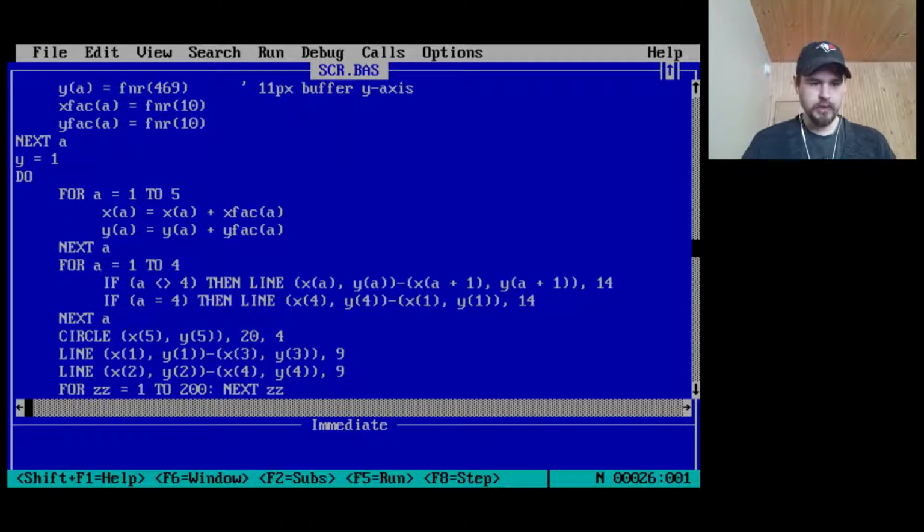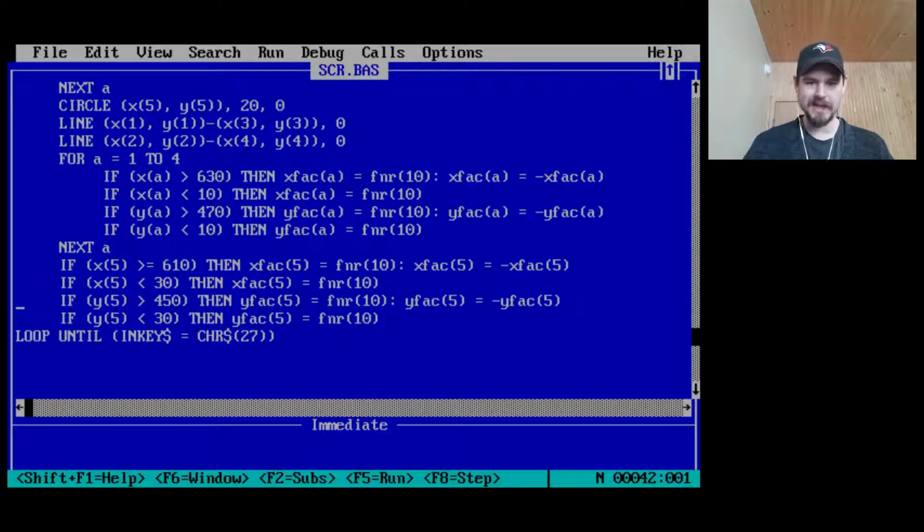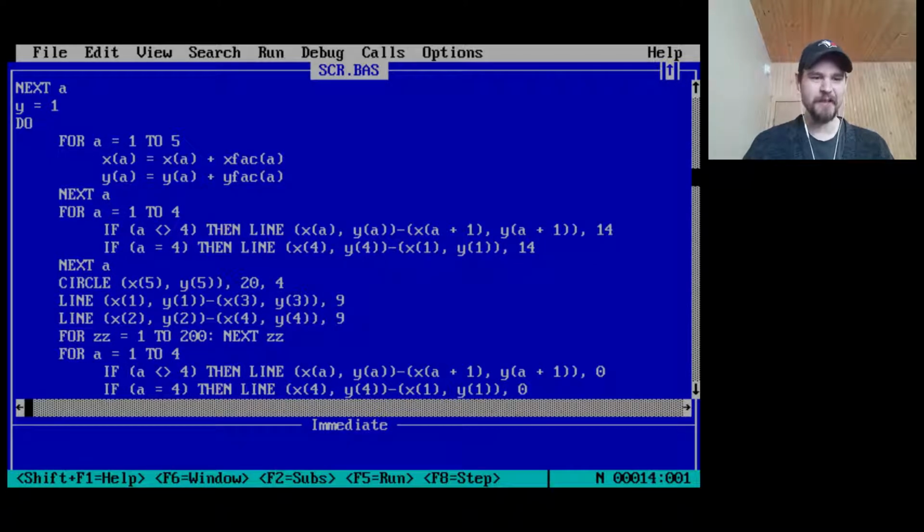Okay, here is the big loop. We are looping, oh my word, I've never seen so many brackets. The first thing we do for 1 to 5: xa equals xa plus xfac a, ya equals ya plus yfac a. So this is going through all 5 x's and updating them with whatever xfac was, and all the y's, updating them for what all the yfacs are. x1, y1, xfac1, although they need not be connected, I could use them in any way.